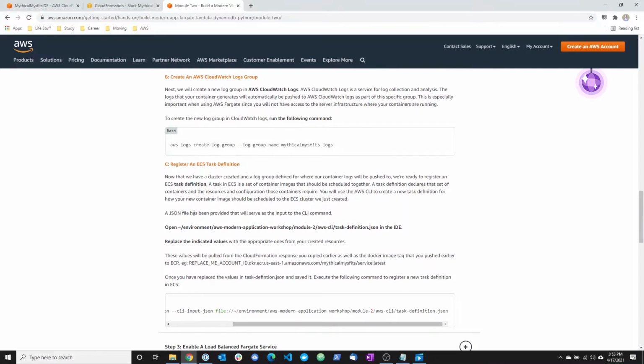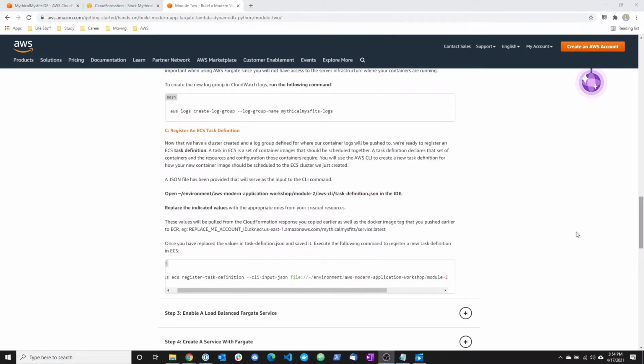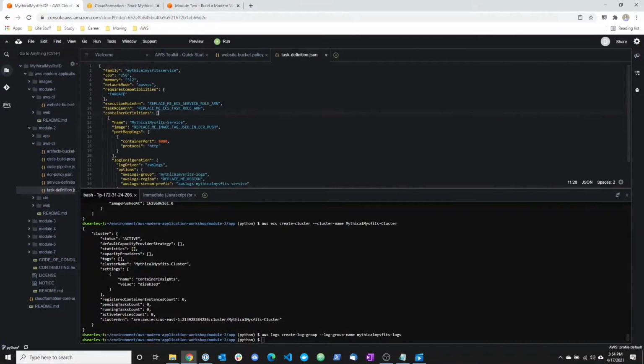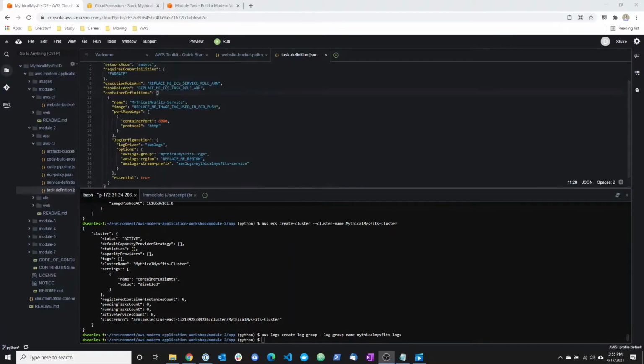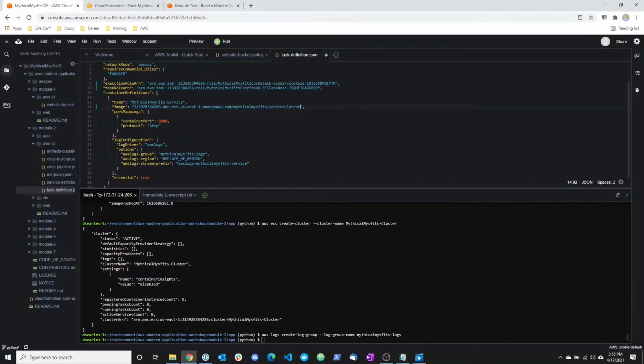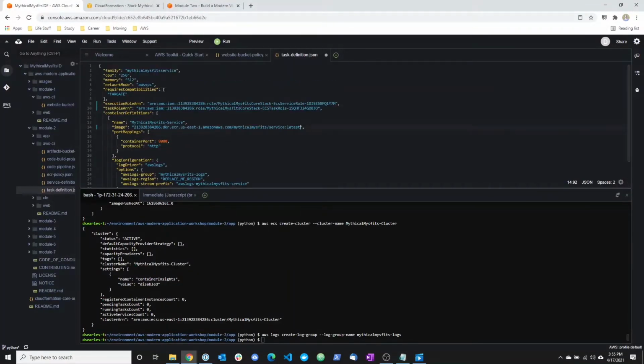So it looks like the task definition is in the repository that we cloned, so it's going to be in this path. Okay, so it's saying that we need to update one of the values in the task definition. So this is where the file's at. Let's find that in the IDE. Okay, so now we just need to change out all the values here. Okay, and then I think that's it. So let's go ahead and save that.